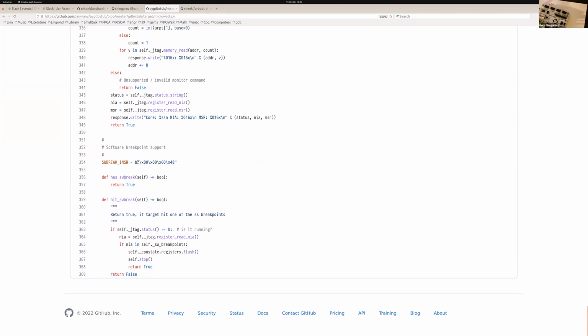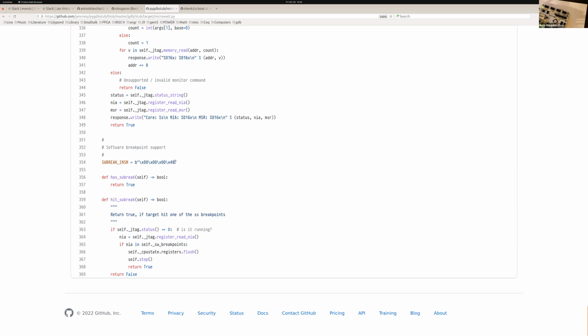And look at this. This is 480000. So what this is, is an unconditional branch to offset 0, right? Not branch absolute, branch relative to 0.